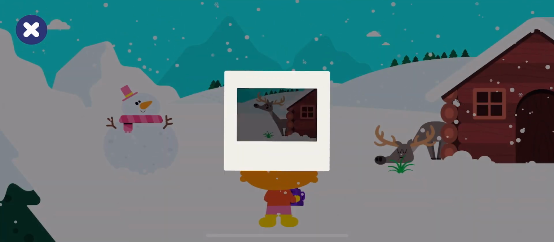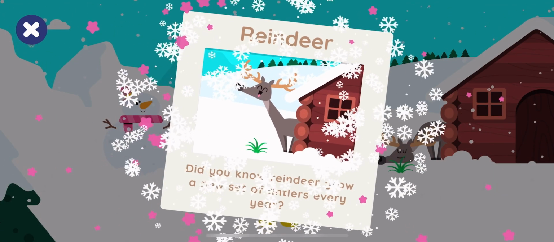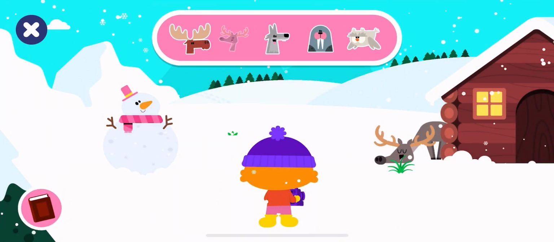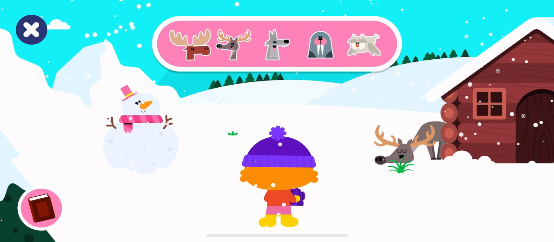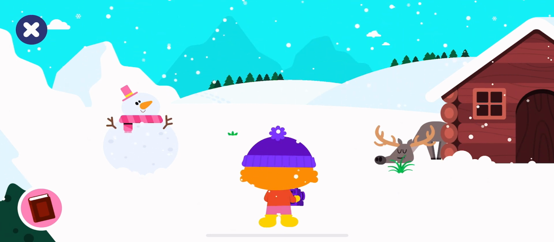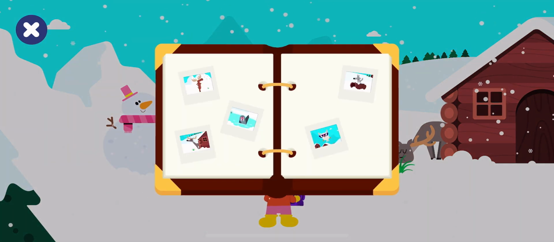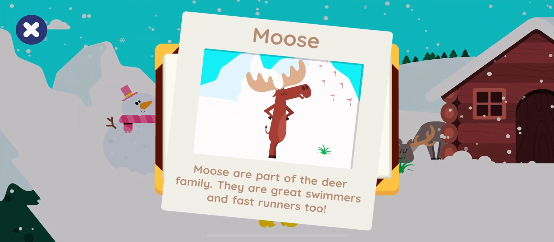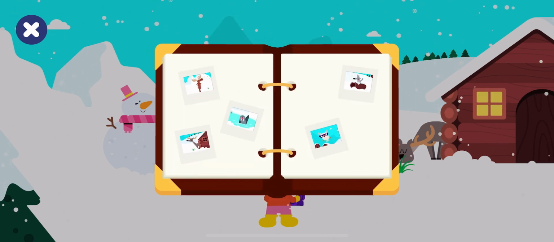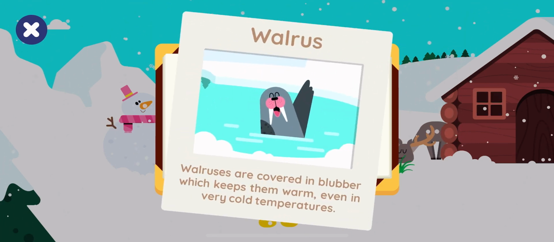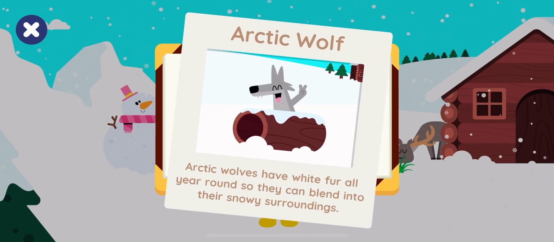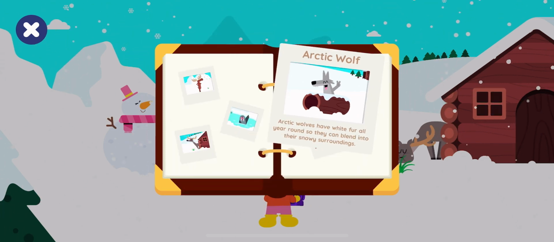You've taken a picture of a reindeer. You've taken pictures of all the animals. Let's see them in your photo album. A moose. A reindeer. A walrus. A snowy owl. An Arctic wolf.